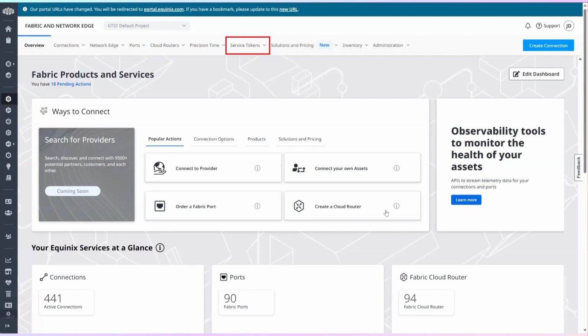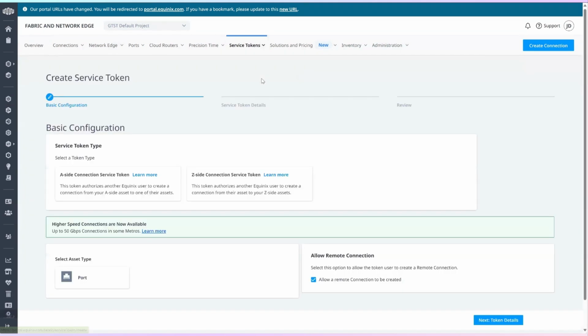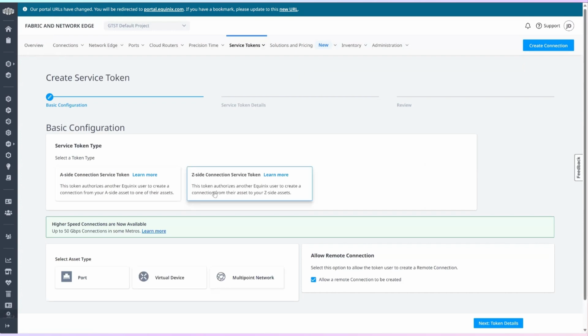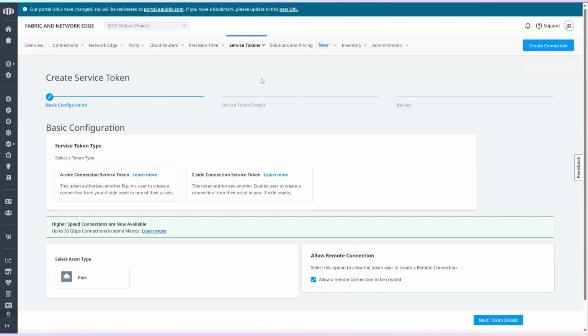A service token gives customers the ability to generate a redeemable token that they can give to business partners to connect to them on the Equinix platform. When the end user redeems a service token, it simply populates all of the destination info for the virtual connection being created. Previously, service tokens could only address a Fabric port as the destination for one of these connections, and the customers wanting to field incoming connections on network edge devices needed to create a service profile, which you can think of more like a static service token.